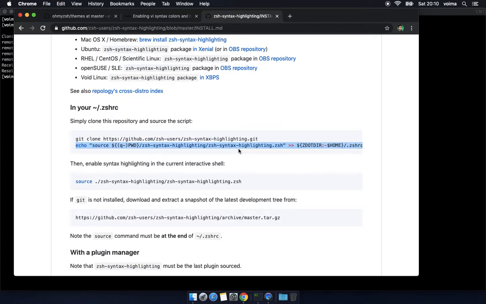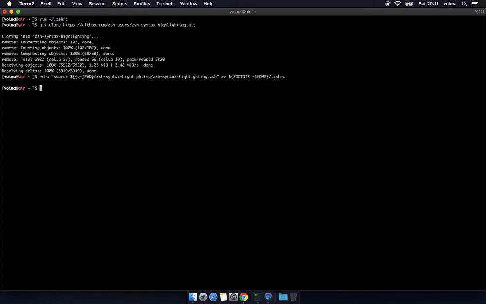Always make sure that when you copy something, it doesn't do anything weird, it's always good to check. So yes, now I have the highlighting. All right.